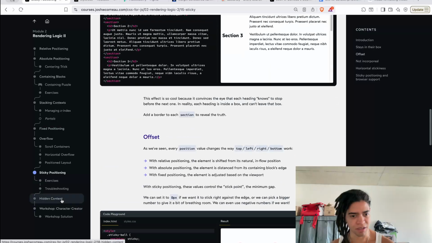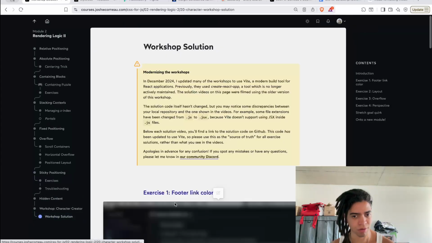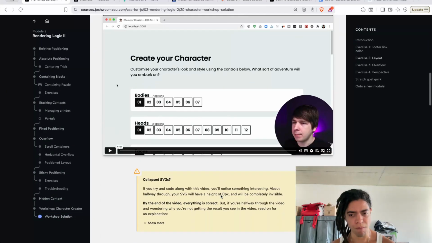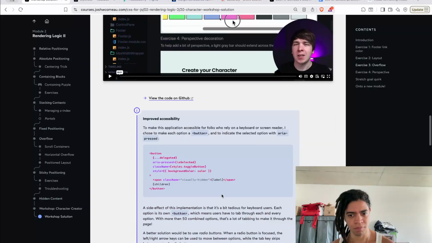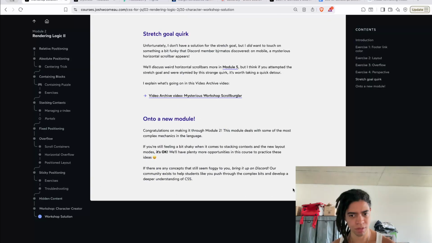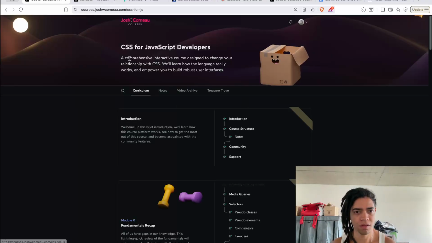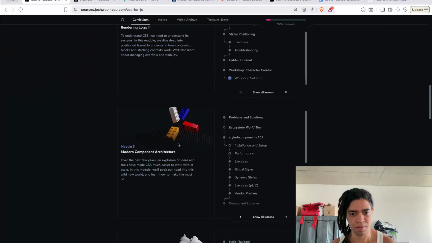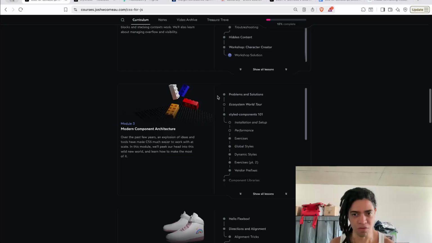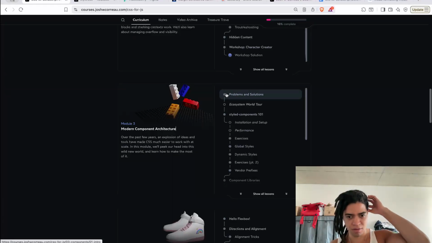And the hidden content. What about the other one? And the other is the modern architecture here.